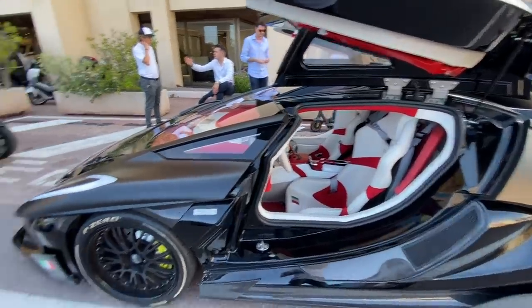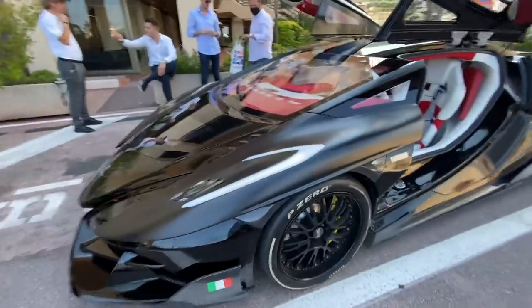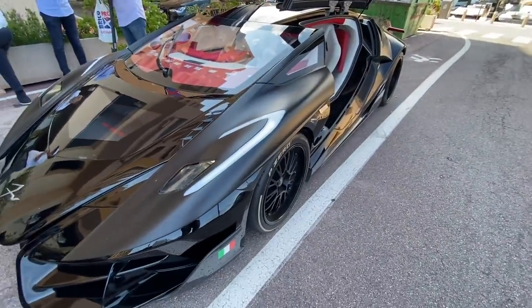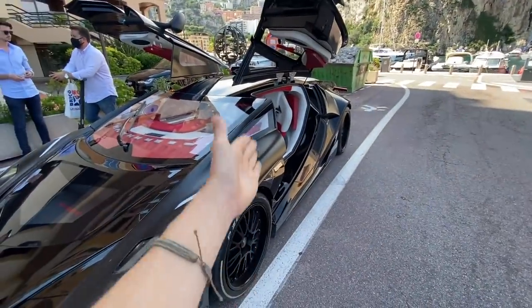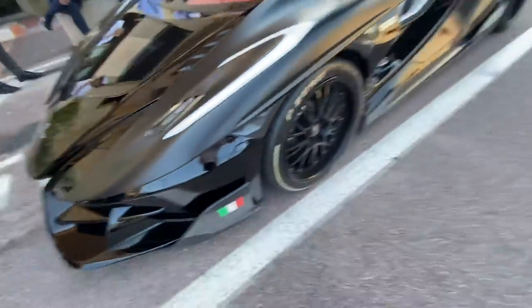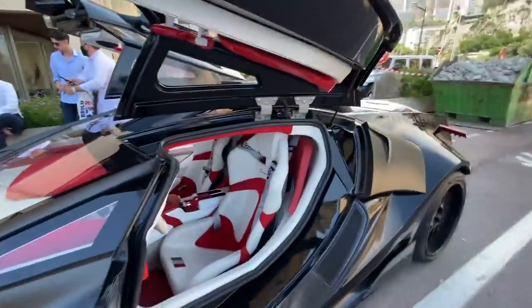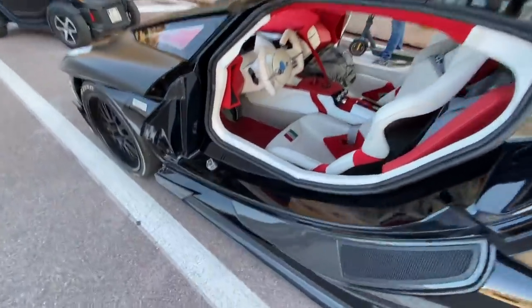Which is going to be quite something. No news on weight yet - they haven't given out any information on that, no 0-60s or top speed. We just know it'll have 1,010 horsepower and it'll be hybrid. We've got the Italian flag - as I mentioned, car built in Italy. Where it gets really nuts as well is with this interior, so let's hop in. Huge door sills, so not very easy to get in. And we're in.